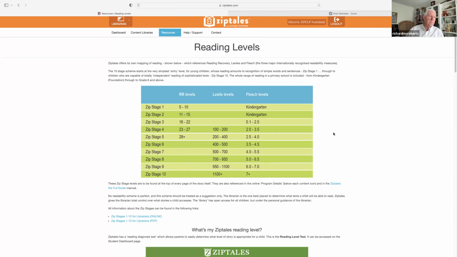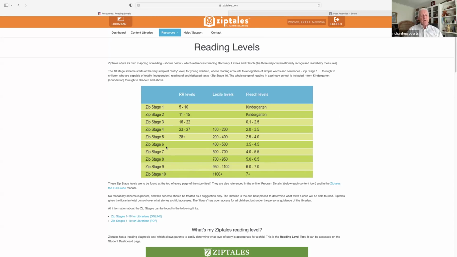Probably about 8 to 10 years ago, I'm sorry, not clear about the date, but it's a while ago, we converted to our new scheme to put together all the different stories and texts on Ziptales and make sure that there was a grid that they could be understood within. And we came up with the idea of a 10-stage readability scheme.